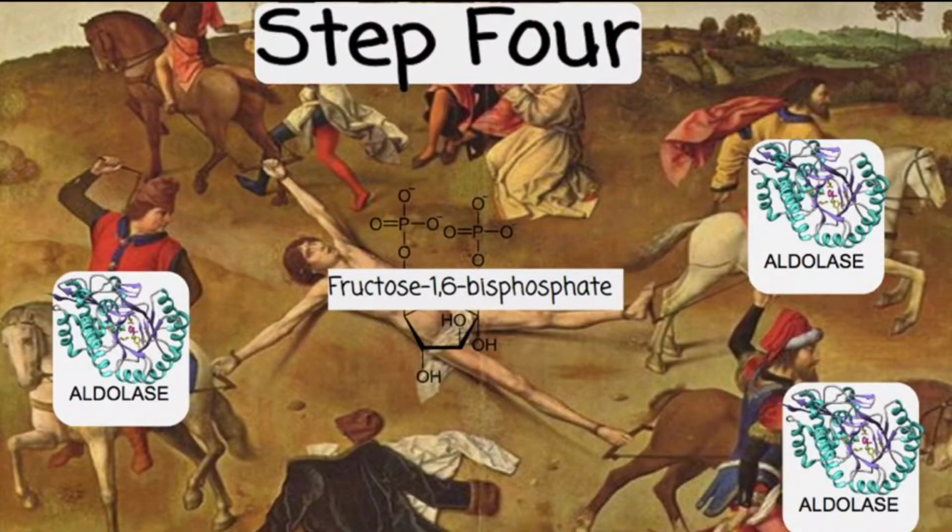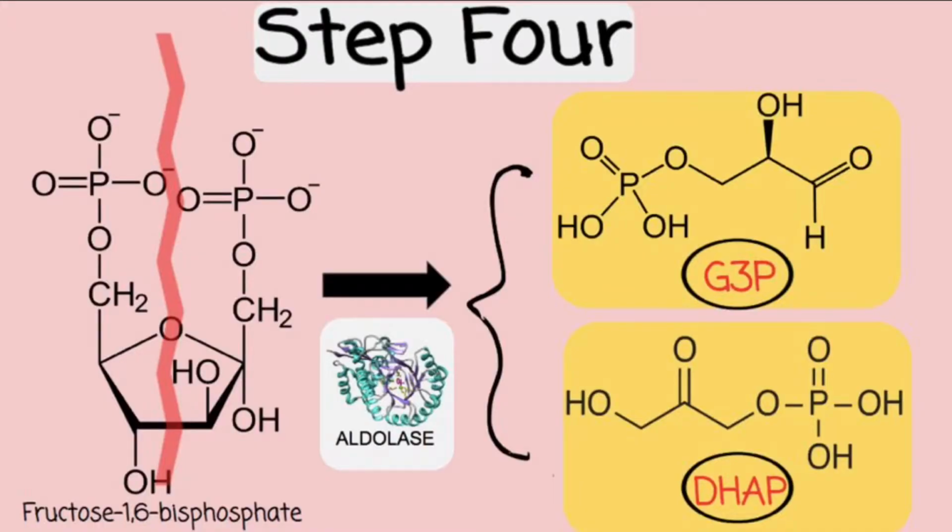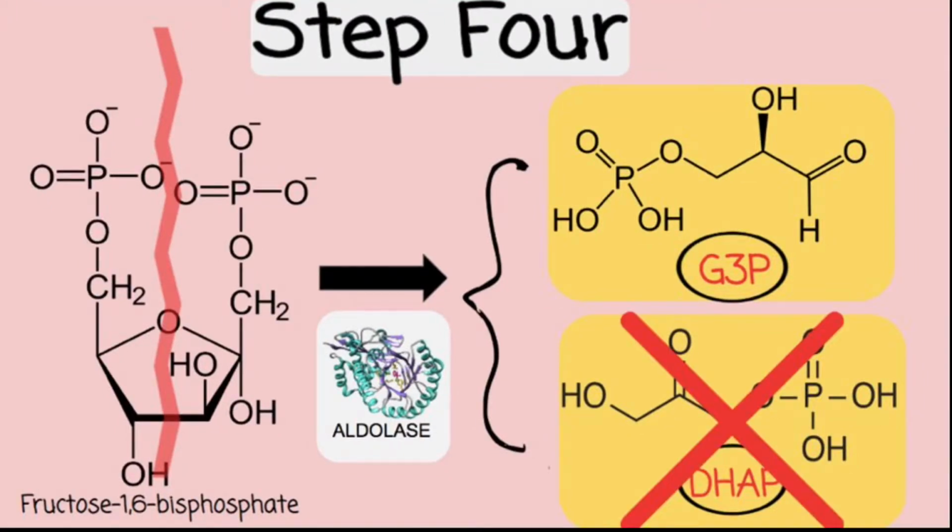The enzyme aldolase should get some praise. It helps the molecule split apart for the next phase. The 6-carbon molecule gets split in 2. Now it's 2 3-carbons. That's some math for you. One is G3P and one I call DHAP, but we don't want DHAP because it's a mishap.